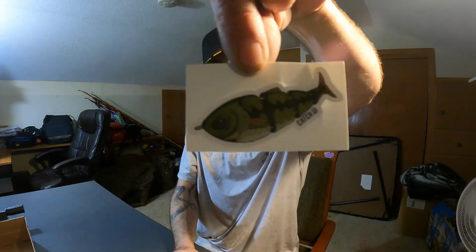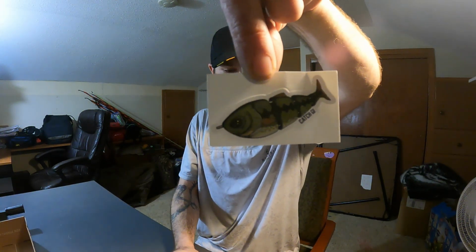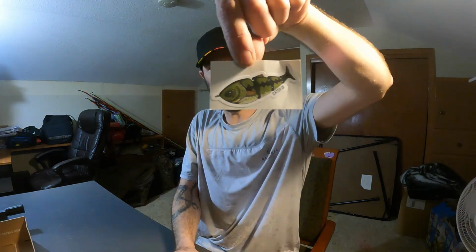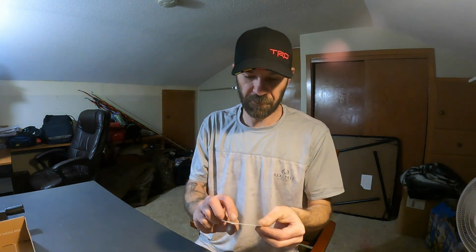All right, let's do something a little different here. Let's start off with the sticker for number 873. It's just a little like bass lure. I think I remember seeing these on Facebook. I think somebody was drawing these for Catchco, but yeah, it's kind of a cool little sticker. It's a smaller one. We've got our list of what's inside, and of course the dibble, which we'll go over at the end. So, all right, let's dig right into it here.